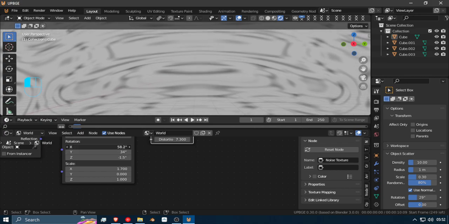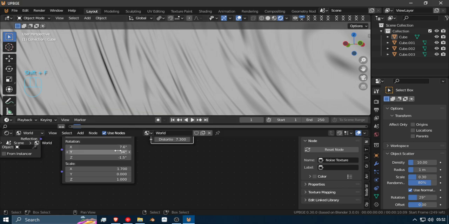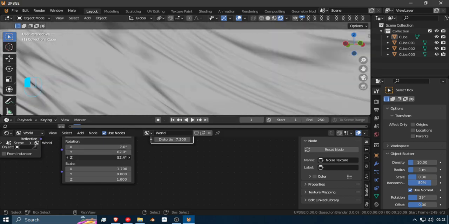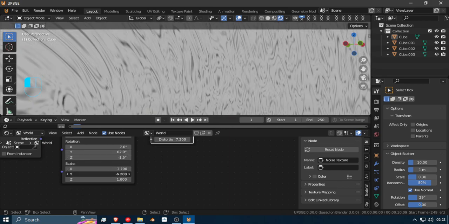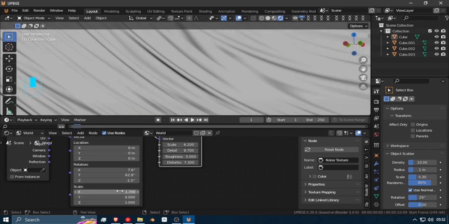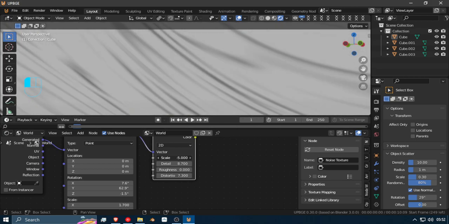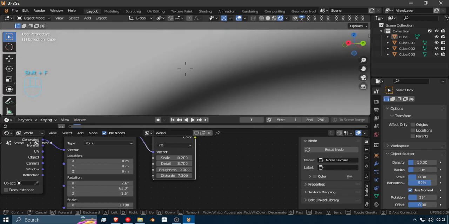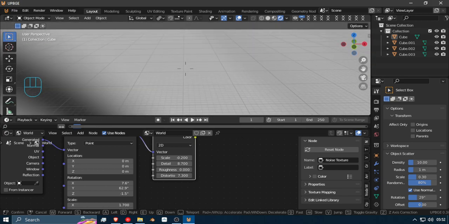Okay, I'm just distorting it a little bit, until I find something that actually works with what I need. Something like that.